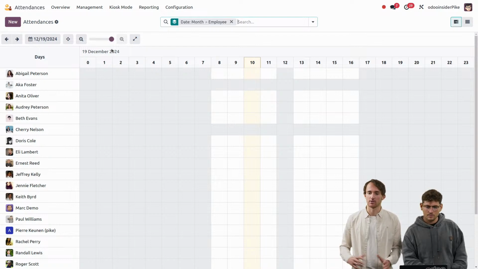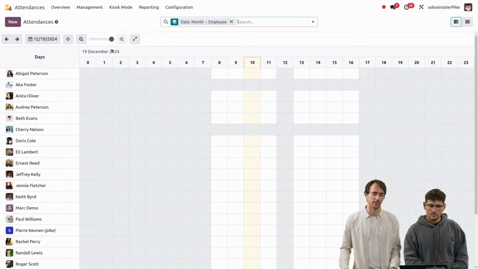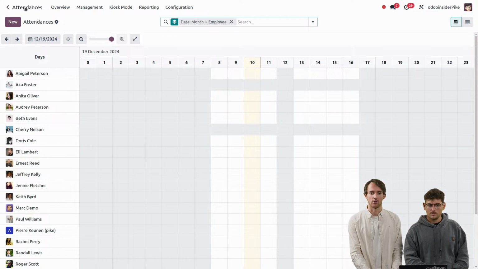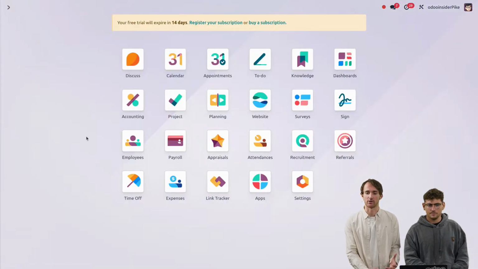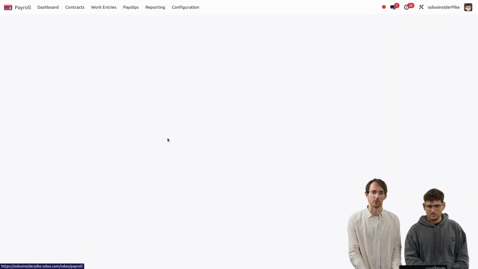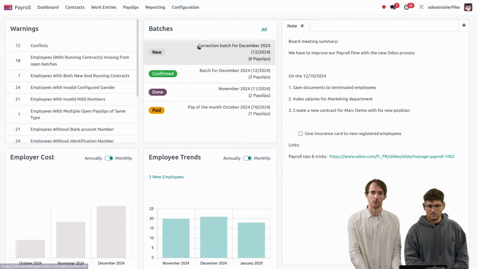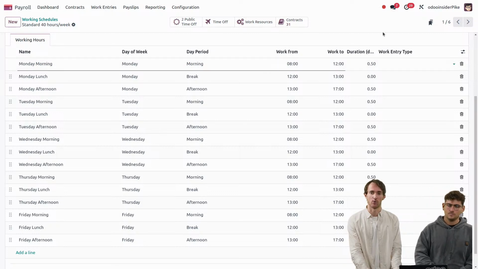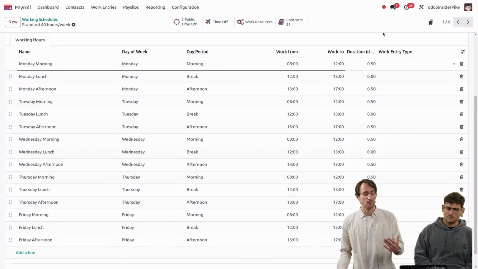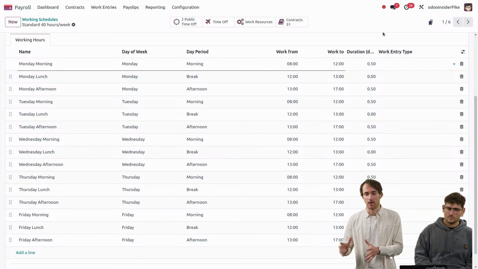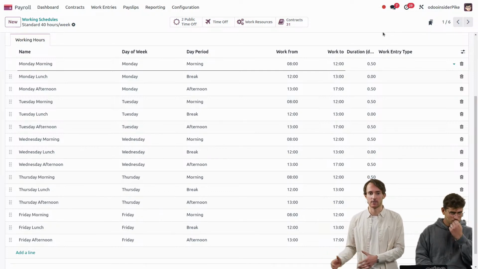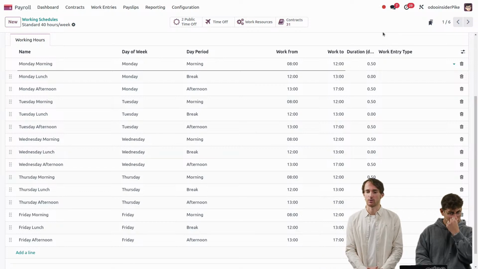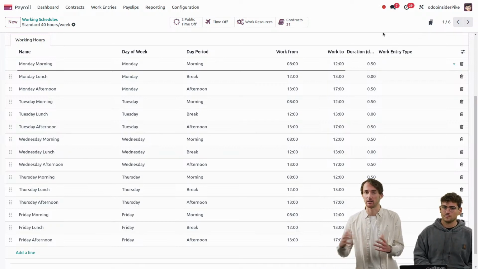Because if you base it on the working schedule, and the question is to make sure to display all the worked and unworked days during the month, then you can fully set up your working schedule to integrate all the days of the week and then assign it to a specific work entry type with what should be paid and unpaid. But it works, of course, only if it is consistent between the weeks. But it's true that in the case of attendance, for now, not making any check-in and check-out does not create anything, and so in that case, not an unpaid work entry.